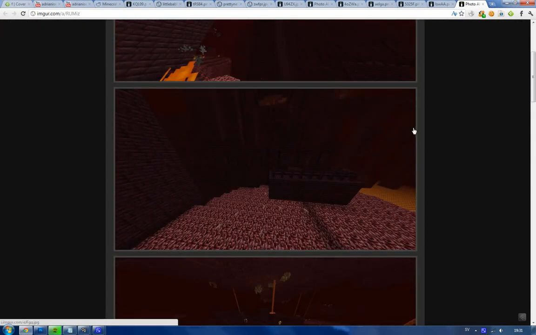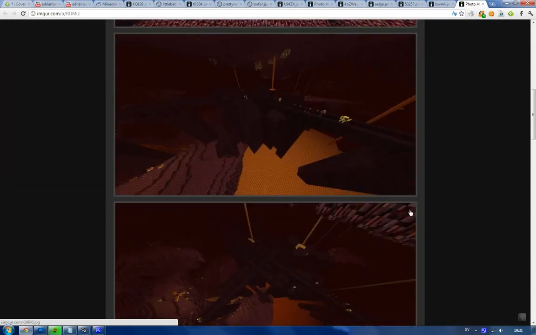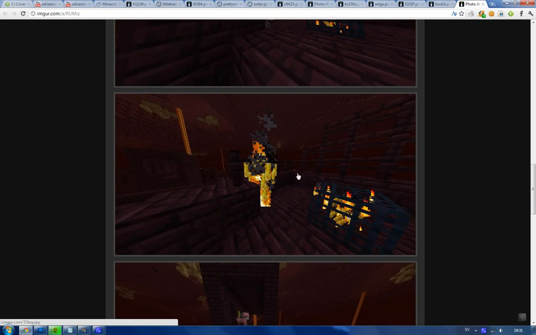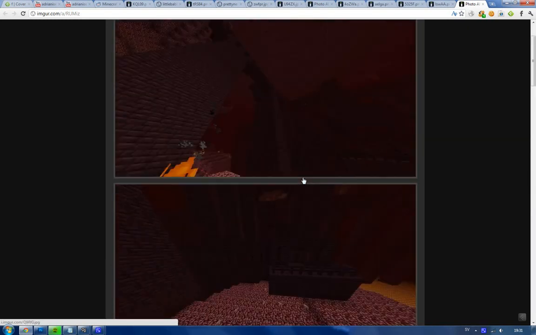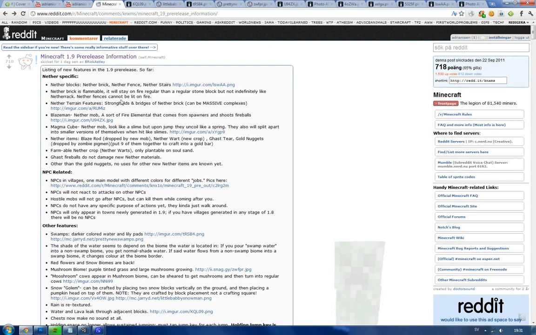So they have implemented new bricks that you can use, and you can find these crazy sick buildings in the Nether. And as you can see, they are kind of sick. You can see a new mob that I'm going to talk about a little bit pretty soon. But these new blocks, you can basically craft them, like these stairs and fences and stuff like that. And I think they are Nether bricks, Nether fence, and Nether stairs. Those are the new things that you can go ahead and do.